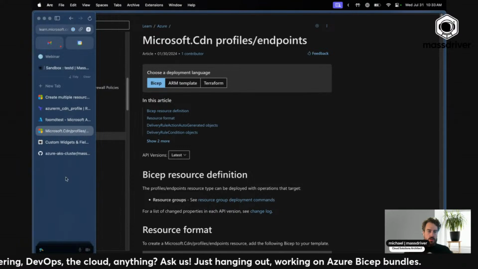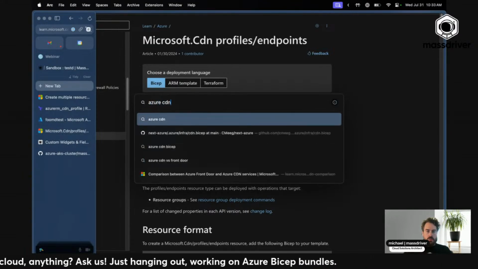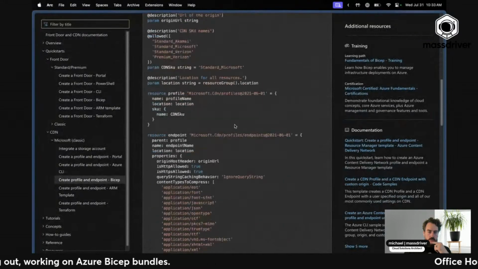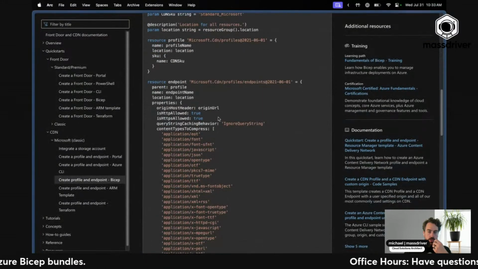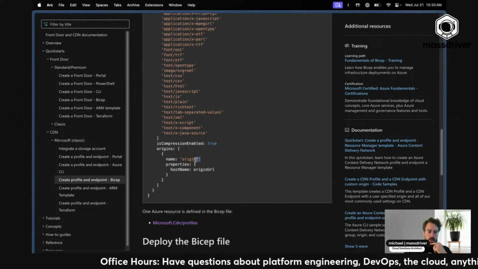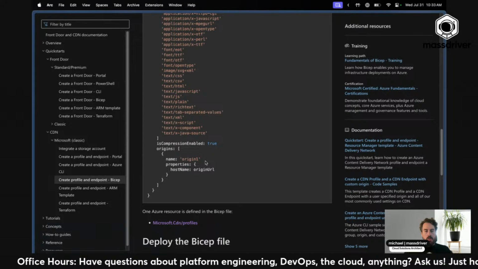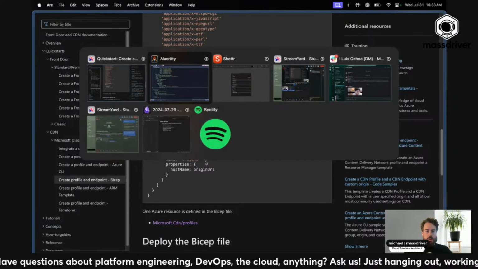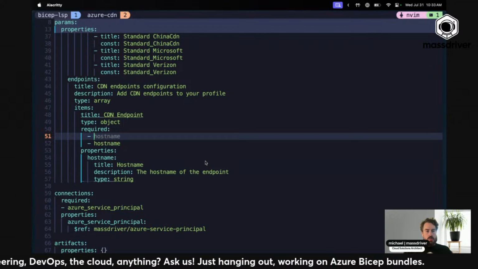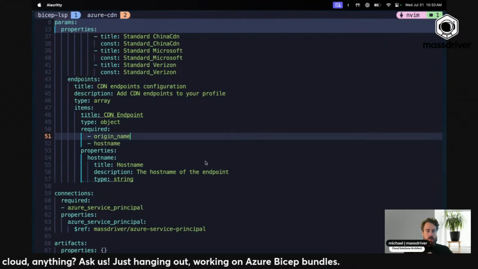How do they structure it? So there's an origin URL for the host header, origin URL for the host name. They set a name. Okay, so I'm gonna have to break out, I think, a name here. Origin name.